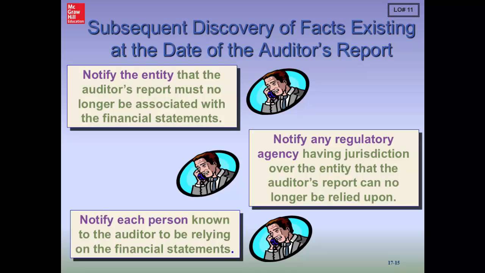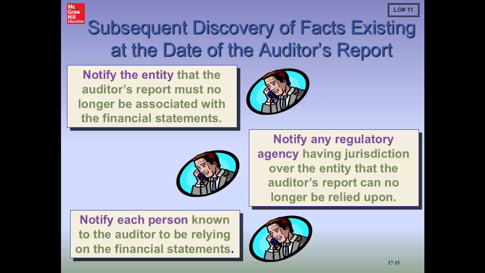Well, this is a very difficult task, and chances are what we would be doing is notifying the SEC so that they could get involved in terms of reporting this, so that those that are considering the financial statements will become aware of what's taking place. Subsequent discovery of facts existing at the date of the audit report is hopefully something that you'll never have to deal with, but if you do, it is a significant event that you need to take obviously very seriously.